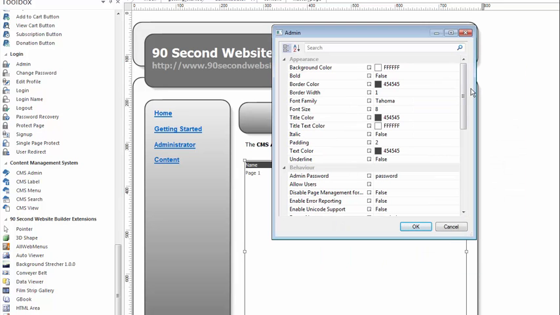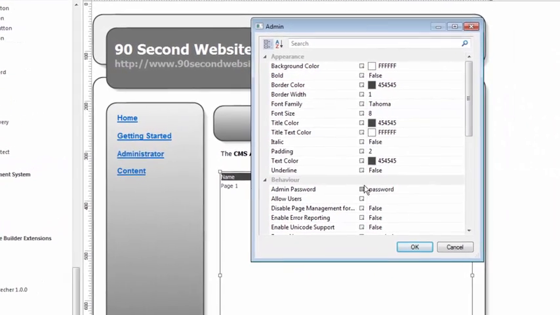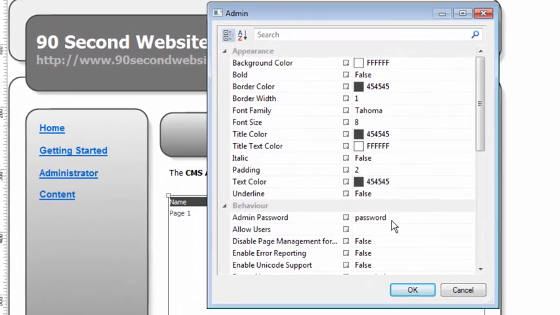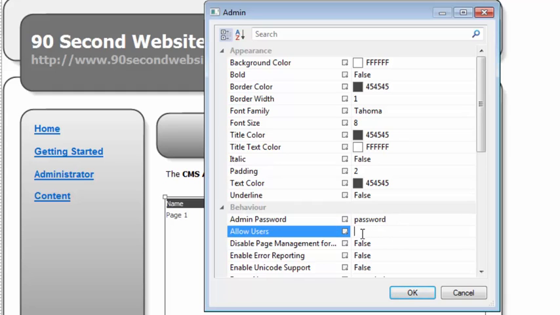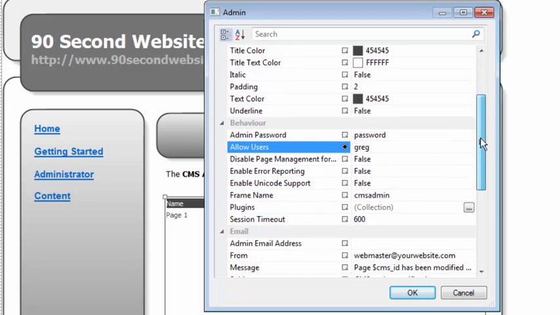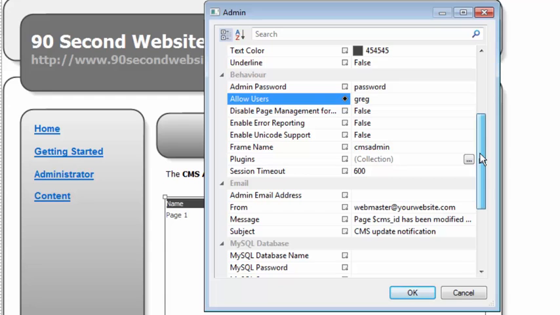So the first thing you're going to want to do is create a password for the admin, which defaults to password. Again, you're going to want to change that to something more sensible or something more secure, so I'll leave that up to you. And then you can create a username here if you want to. I'll just use my name as the username. Then we're going to look at our MySQL setup.